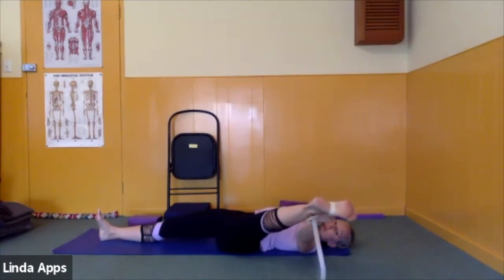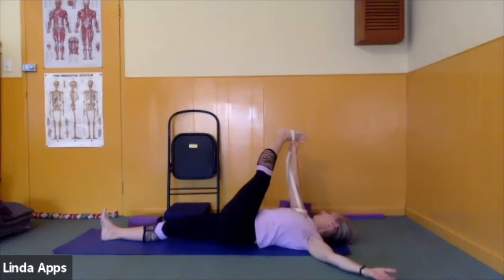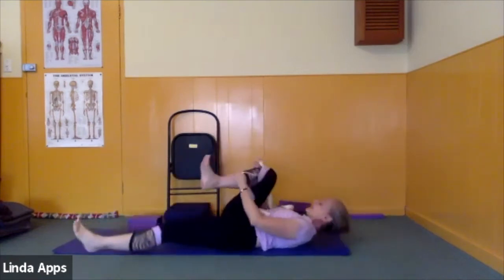That's it. Spread the ball of the foot. Wake up the whole of the foot. Lengthen through the back calf to the heel. Bring the leg up and take it across. Keep your shoulders on the ground and left arm out to the side. Press the thigh bone away from your head and lift the sternum towards your head. And up. And then one more time, right leg straight.